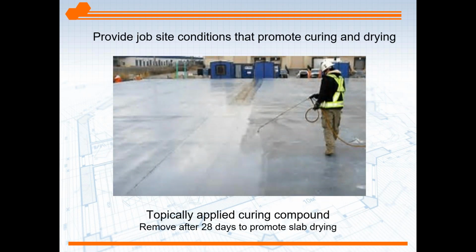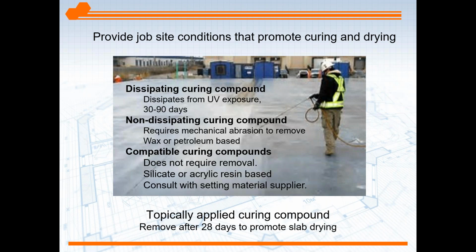More popular or common is the use of a spray-applied curing compound. This forms a mostly impermeable film that holds moisture in the slab, and this needs to be removed after 28 days because potentially it will be a bond breaker to flooring setting materials, adhesives, mortars, membranes, etc. They can debond or disbond because of its presence on the surface.